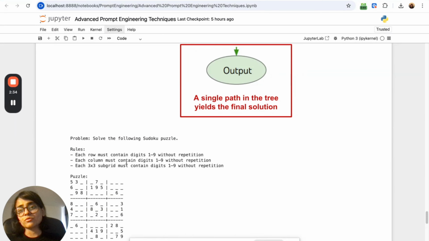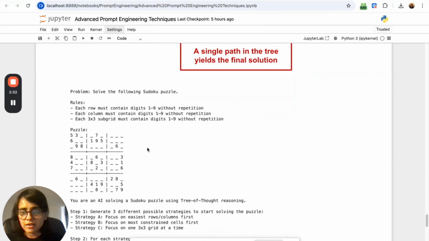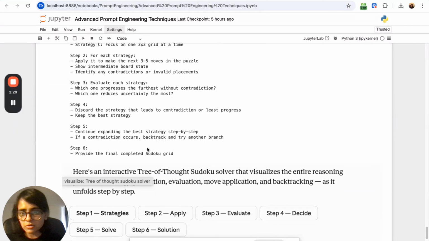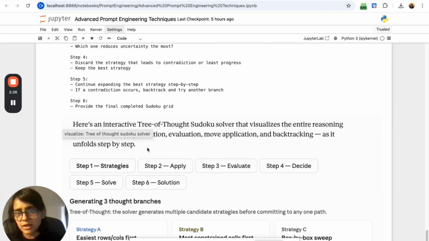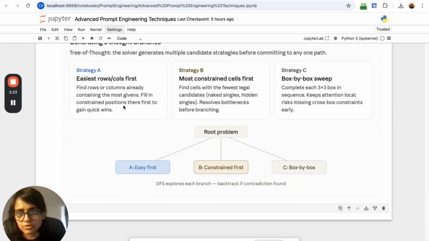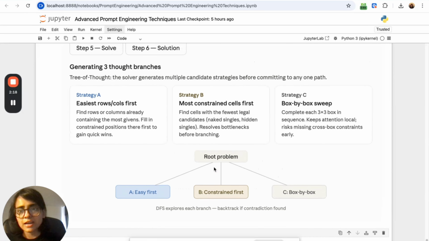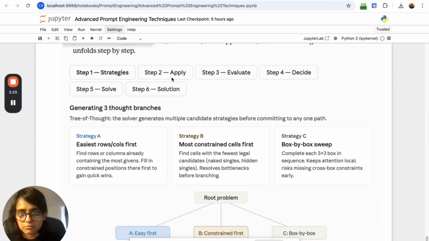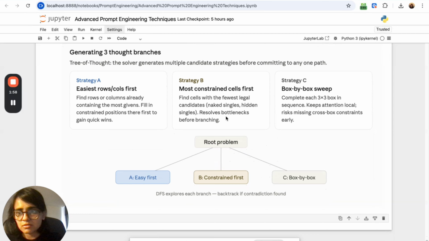Here I have taken an example of solving a Sudoku puzzle, and I've given a prompt. You can try this prompt. I tried this prompt on Claude, and it gave a really good answer. You can see it has structured it into three different thoughts, and here I'm not able to click it because this is just an image, but if you actually put it in Claude or any other model that you want to, you can see all the steps it took in order to evaluate or decide or solve this problem and come up with a solution. So that's all about the advanced prompting techniques.